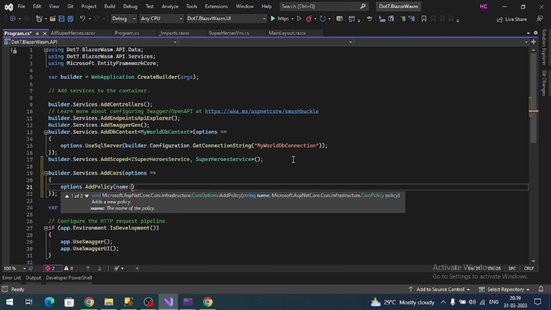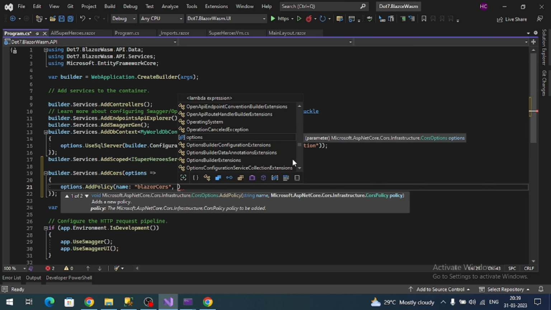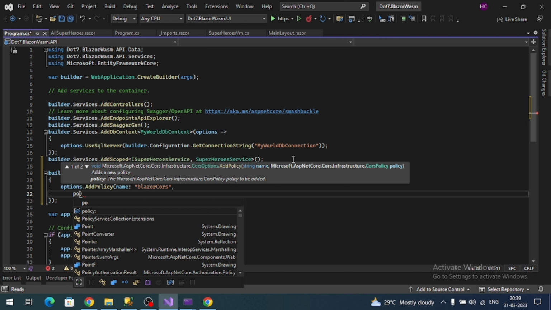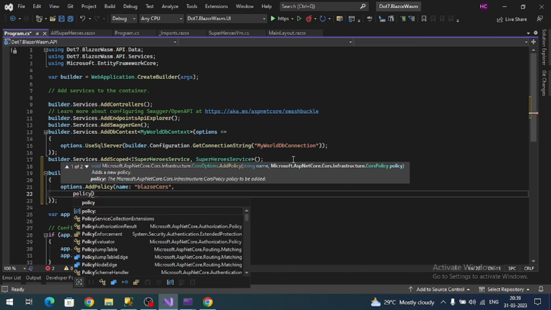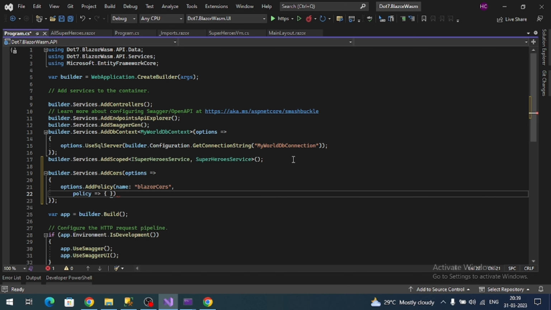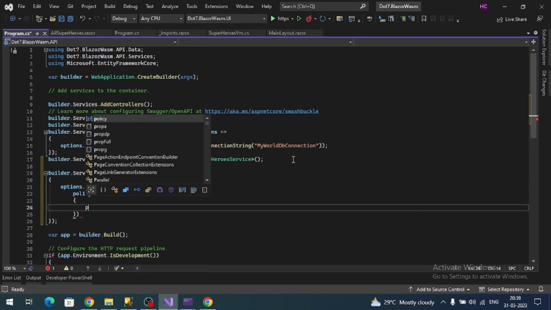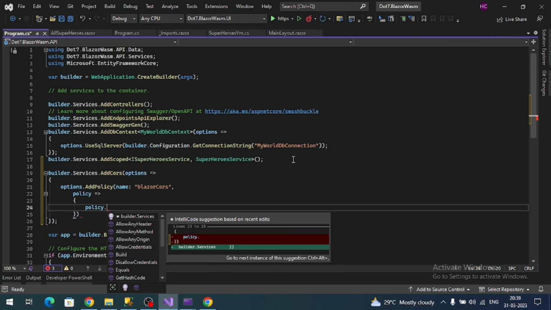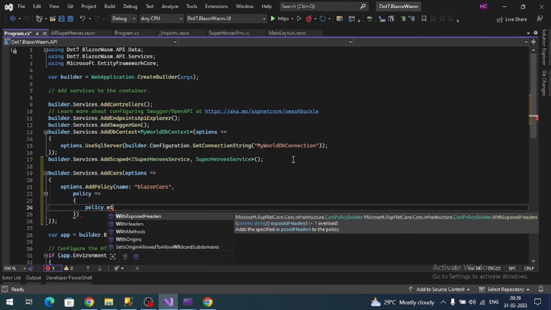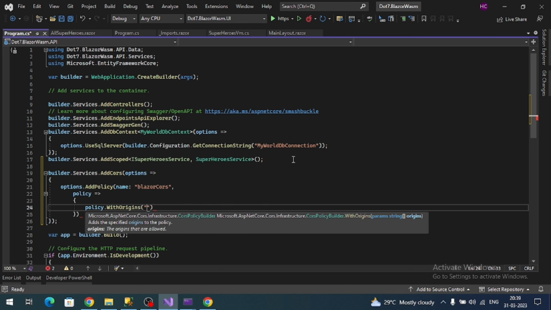Let me give a name to my policy, like BlazorCORS, any name you can give. And here I need to define the policy: policy dot WithOrigins. To WithOrigins we have to provide our client URL so that the API will allow that client.